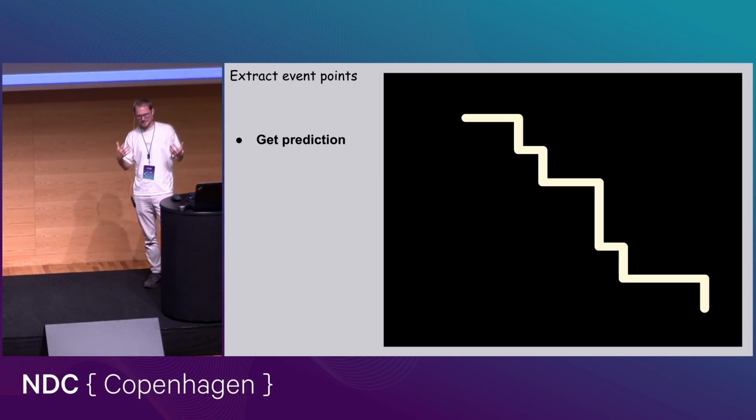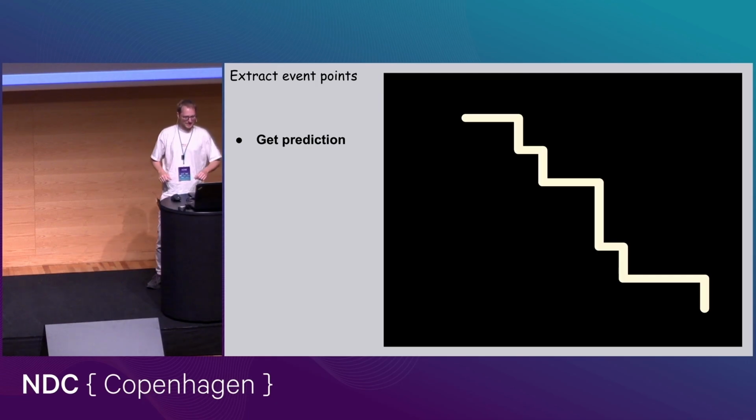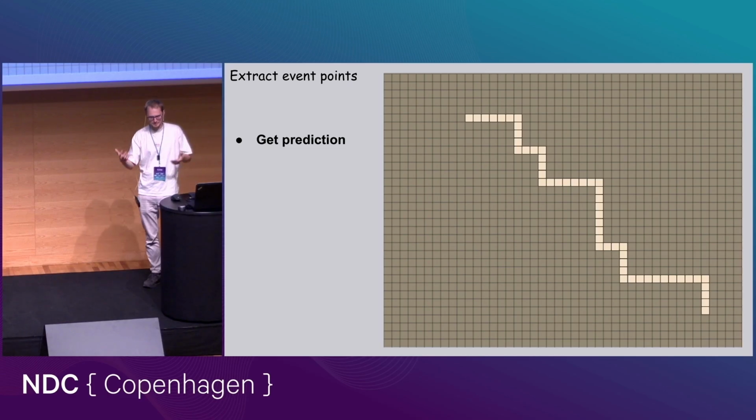White pixels means it's a detection. Black pixel means it's not a detection. And of course, it would be at pixel level. So if we brighten things up, we look a little bit closer at the pixels. This is how we would want it to look. Unfortunately, this is how it looks.